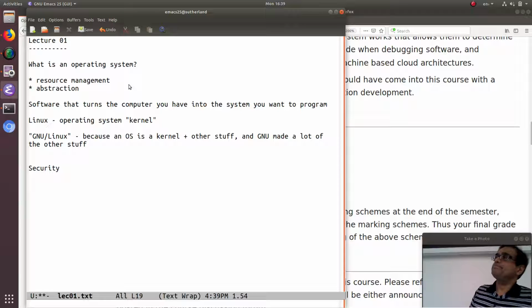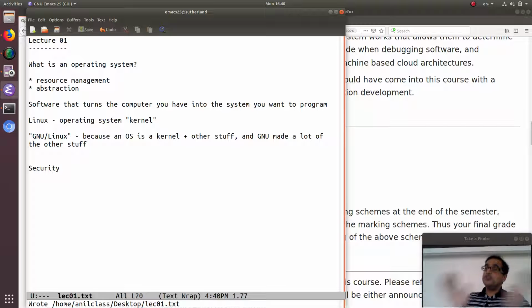I'm a security researcher. I study system security. And I realized after teaching the course last term that everything I was talking about could be talked about in terms of security. So this is an operating systems class, but this will also be an operating system security class. Because I realized almost everything that's in a modern operating system is there actually for, in part, security reasons. If you don't consider security, most of it doesn't make sense. And if you understand where things are going to go, you have to understand security. So we're going to talk a lot about that.